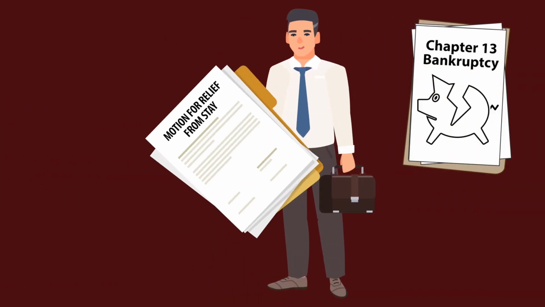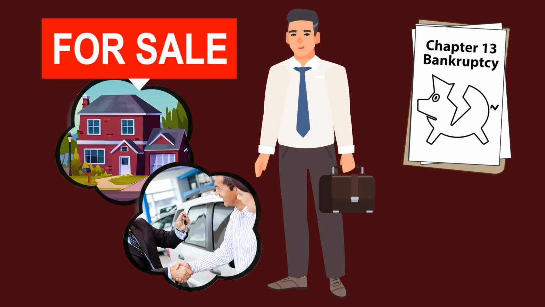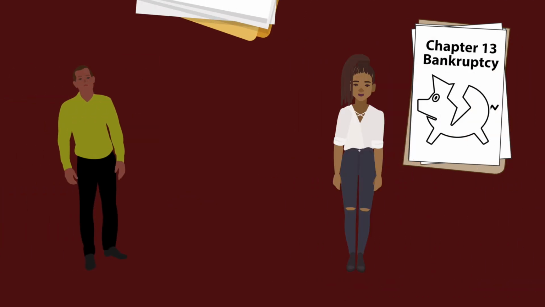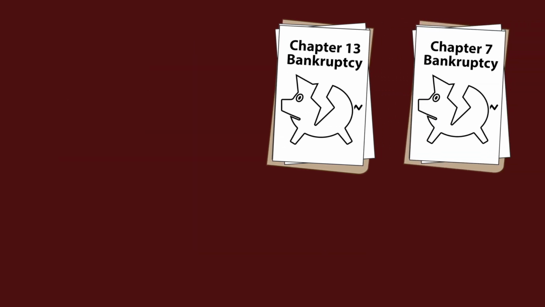The creditor's goal in filing a motion for relief from stay is to lift the stay so they can proceed against a secured asset. So basically, so they can sell the house, sell the car, etc., because the bankruptcy prohibits them from doing it. A motion for relief from stay can also be filed in a divorce case if the bankruptcy is keeping the divorce from moving forward. Motions for relief from stay are dealt with differently in Chapter 7s as opposed to Chapter 13.